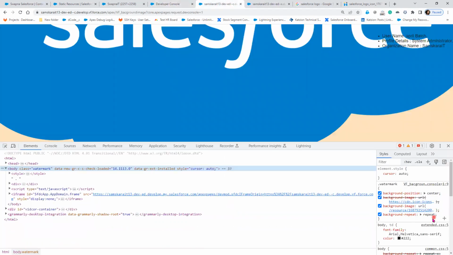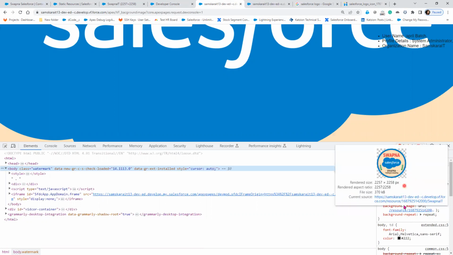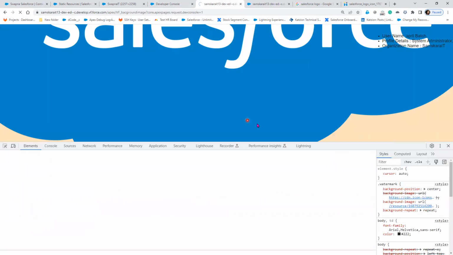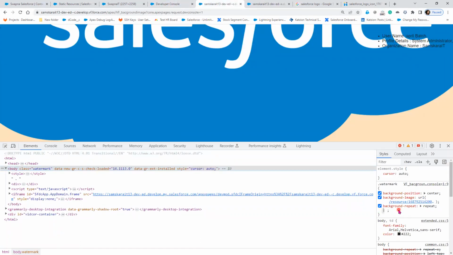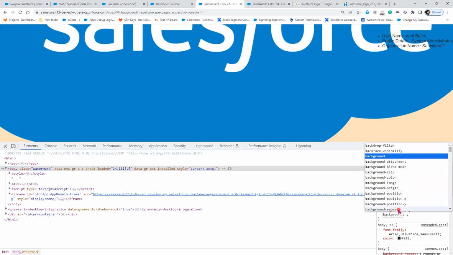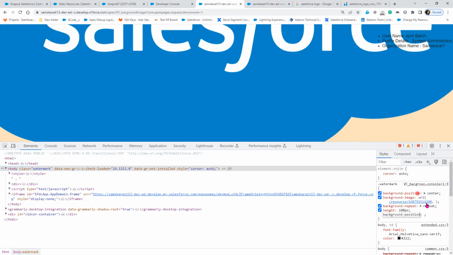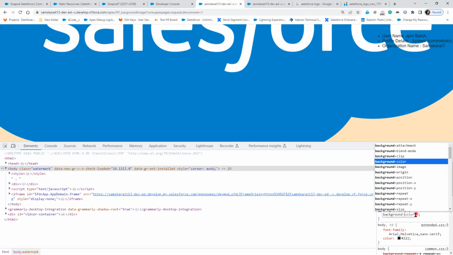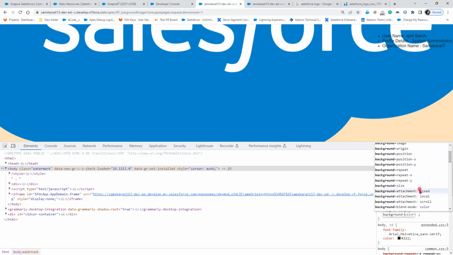Yeah, it's displaying here at the back end. Now height, width, everything you can adjust here, whatever you want. Background height, background color, background position, everything you can do using the background keyword.